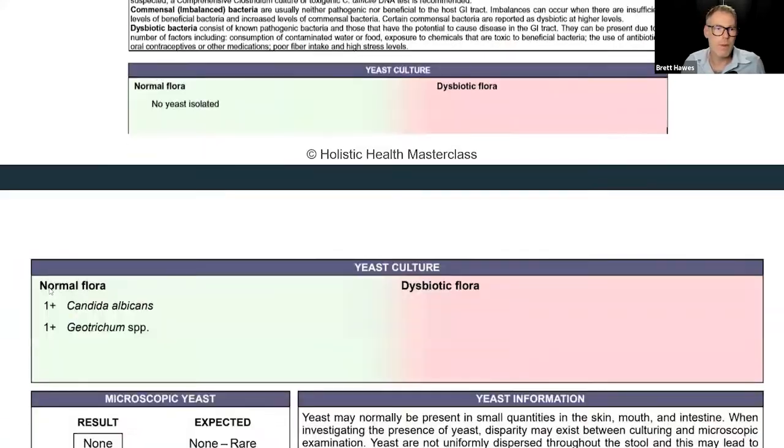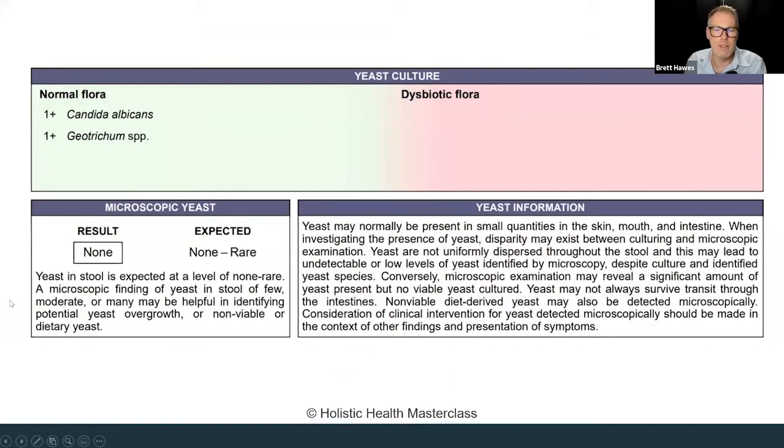Okay, so you'll see here as well, this tests for yeast. And what's cool, I don't know how many species of yeast they test for on this test. I think there are other ones that are much more robust, but nonetheless, they also look for microscopic yeast, which you can see at the bottom left. So sometimes when they can't culture the candida, they'll still find microscopic yeast, and you'll see the legend there where it says expected is none to rare. Sometimes you will see few, or you'll see many, and that's out of range. So again, quite sensitive in terms of the testing there.